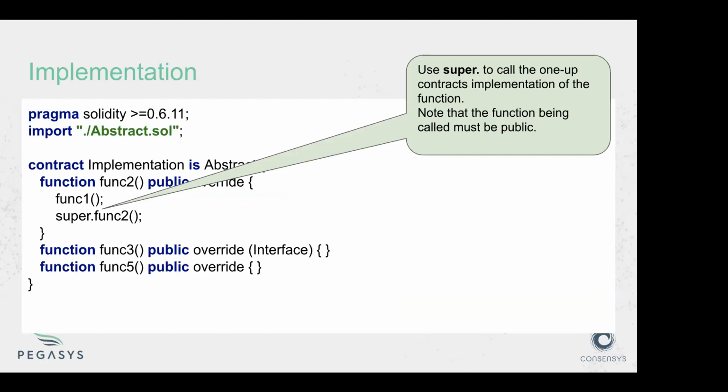But something to note is that the function that you call has to be public, because what you're doing is an internal call to the function, rather than if it was just denoted as external, then it would only allow for external calls. So you need to have it public so it can be both external and allow for internal calls.